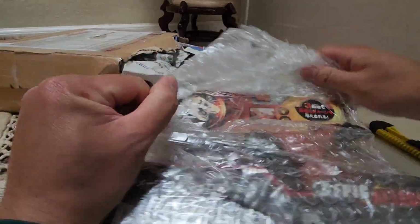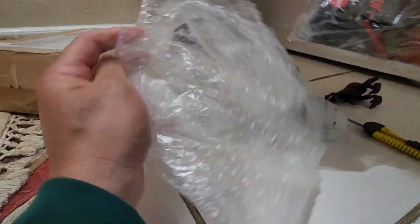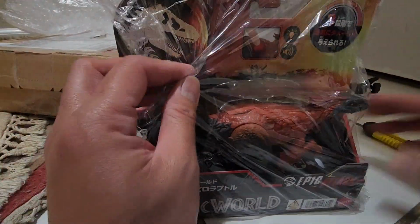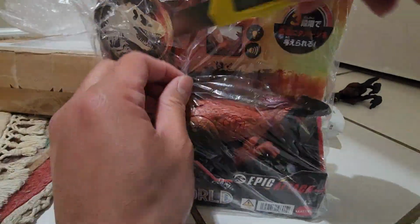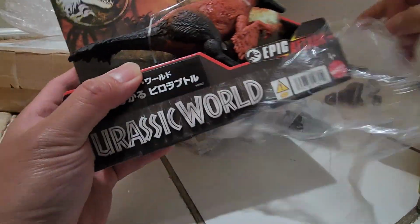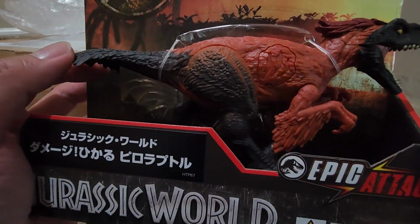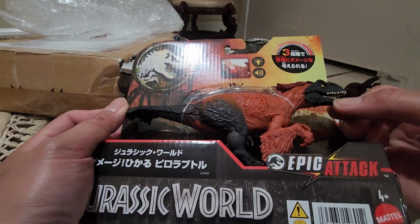Oh yes, finally. This thing's supposed to be a Walmart exclusive, but it didn't come out here. It just went to Asian exclusive countries. Yes, another PYRORAPTOR, guys. Sick. Oh yes, finally. I love it. Let's check it out. There you go. Nice. Okay, good. The mouth closes. I thought it wasn't.